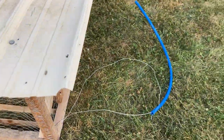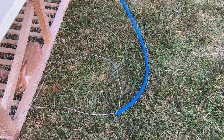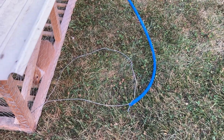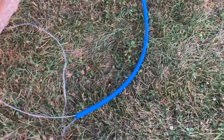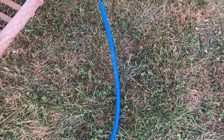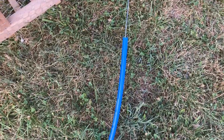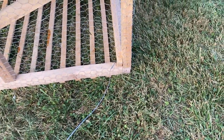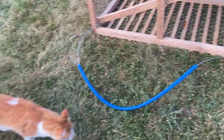He has some, it looks like electric fence wire here, two pieces of it goes through this plastic, I guess, is that a water line? I don't know. It's something plastic. I'm sure this is going to drive somebody nuts that's watching this. I don't know what that is. A plastic piece. And it connects back over here. And that's what we pull it with. The plastic piece helps make it gentle on our hands.